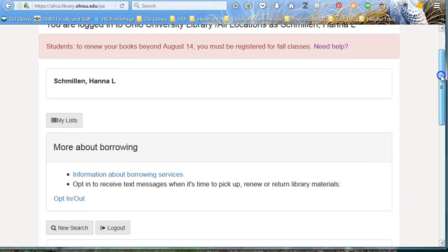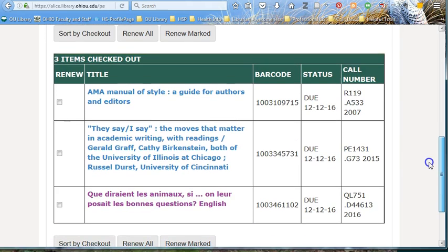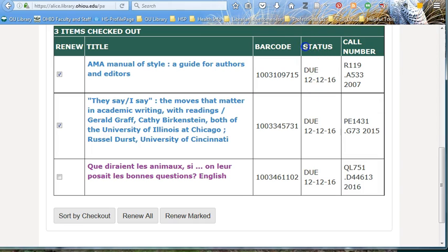Here, you can see what you have checked out, or in this case, what I have checked out. And you have the option to renew them by selecting the books you wish to renew, and then renew all of them, or just the ones you marked. Your due date will adjust on the right once the page has reloaded. It's as simple as that.